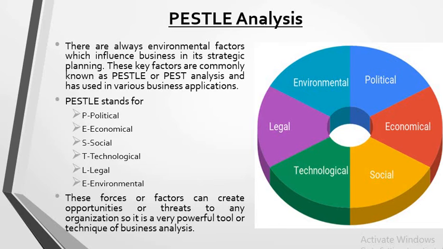Then comes PESTLE Analysis. There are always environmental factors which influence the business in its strategic planning, and these key factors are commonly known as the PESTLE, or we may call it a PESTLE analysis, and it is used in various business applications. And PESTLE is a capital-word abbreviation: P for political, E for economical, S for social, T for technological, L for legal, E for environmental.